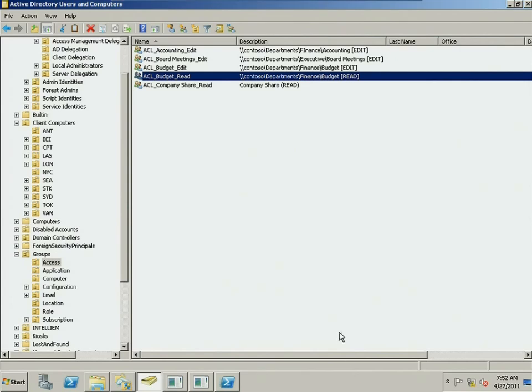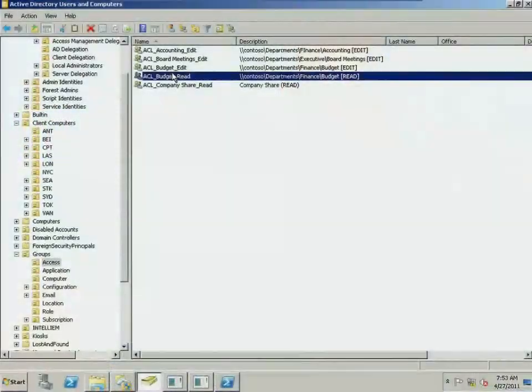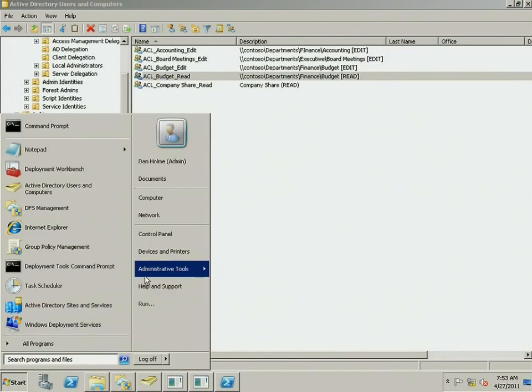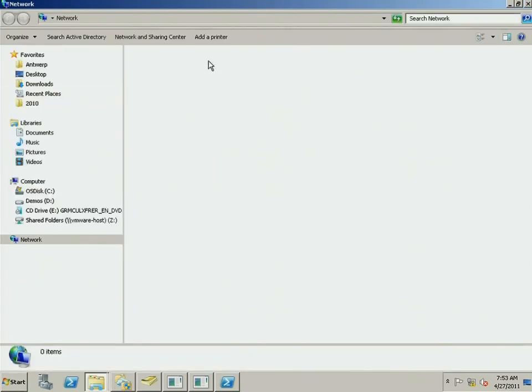Now, again, there's other ways of delegating, and I usually like to delegate at the OU level. That's obviously more manageable. But when it comes down to the individual groups, you often will have one user who's responsible for a small handful of groups, and another user is responsible for another handful of groups. And so you can delegate individual groups to a user or to another group, and they can then manage access. Let me check something real quick here.